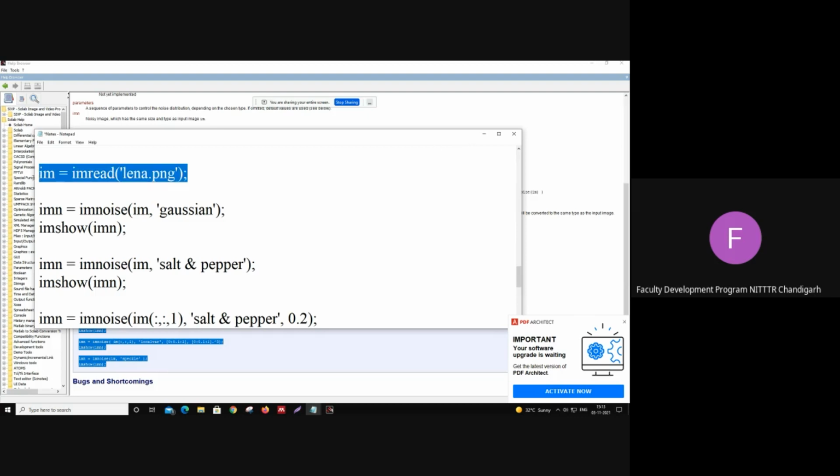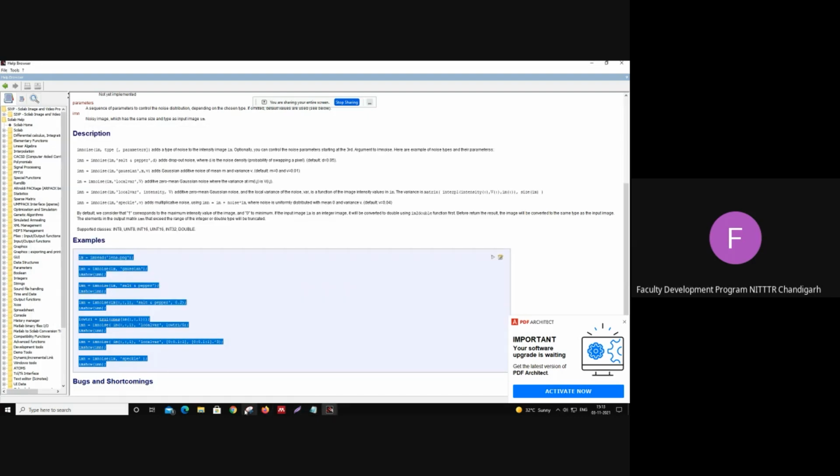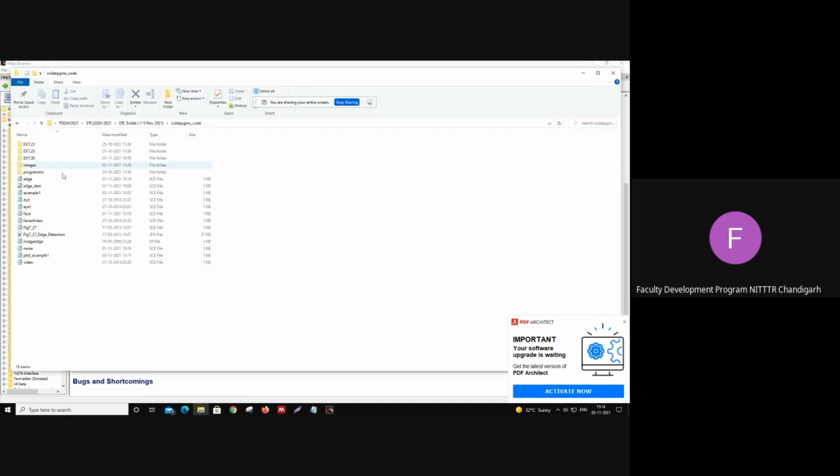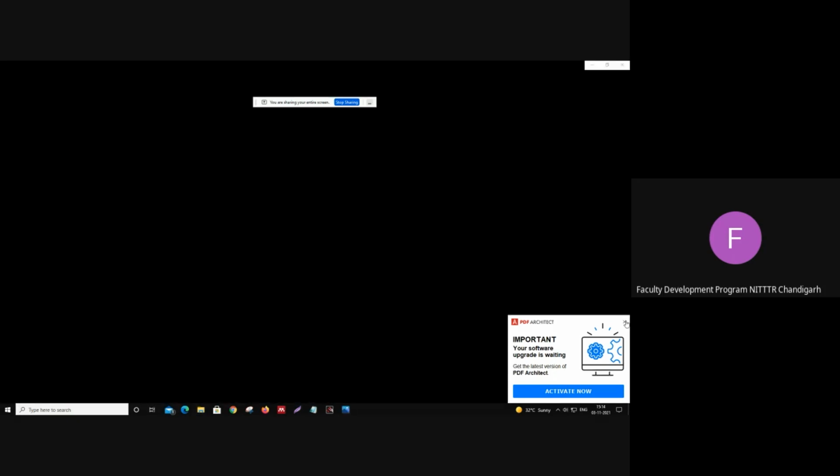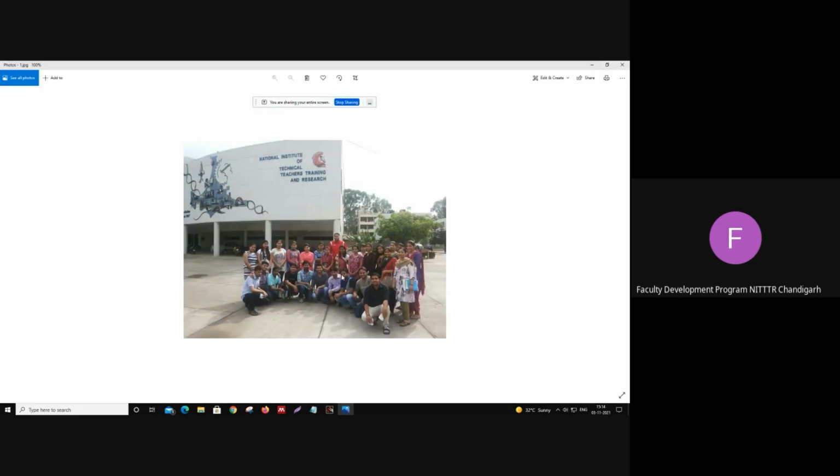So I'm going to read this image. Already I have downloaded it in my folder. Instead of Lena, now we can try on one dot JPEG. This is the original image, a group of our students. On this image, after implementing the noise model, we will try to find the faces, the detection of faces in the image.